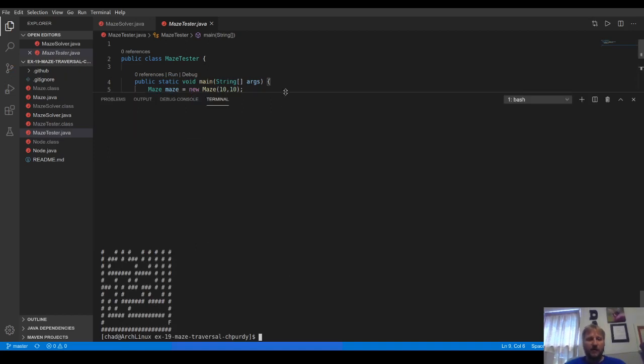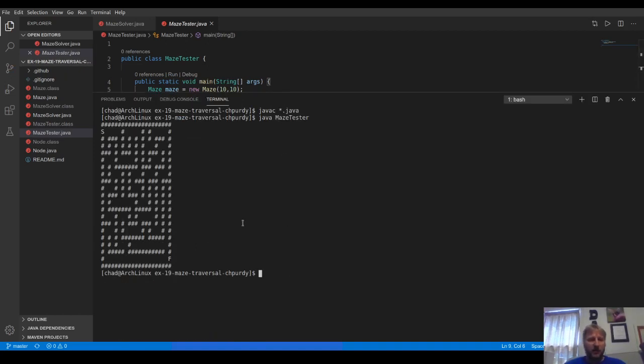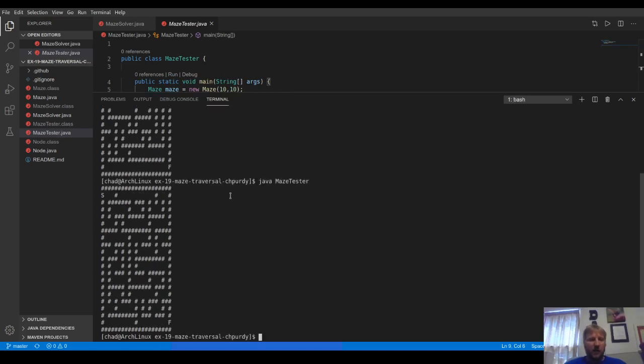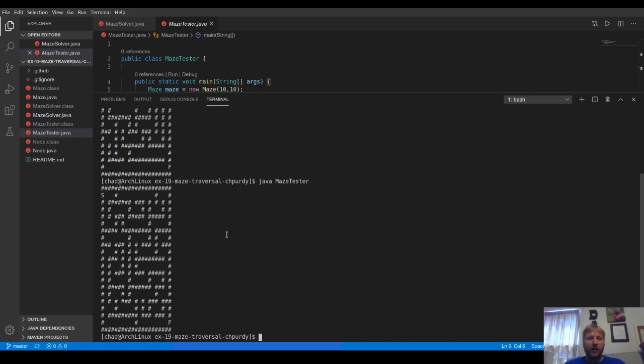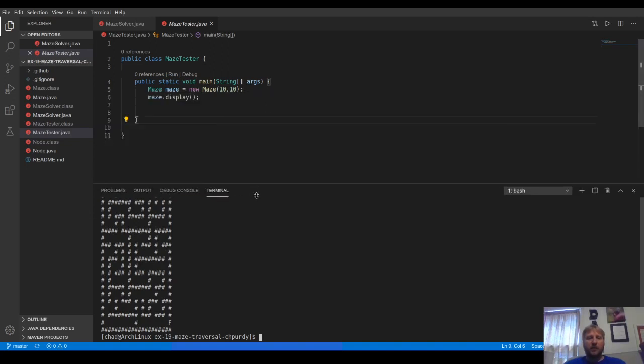And so we see that every time we run this, I'm going to take a look at that maze. I'm going to run it again, and notice that the maze is different. So this is actually randomly generating a maze, which means that when we go to test later on, every time we run it, we're going to get a different maze. And so one of the things we'll add, if we have time, probably after the AP exam, is that we'll go back and make it so that we can read in a file that's a maze. So this week, we're just going to focus on getting a few of the algorithms done.